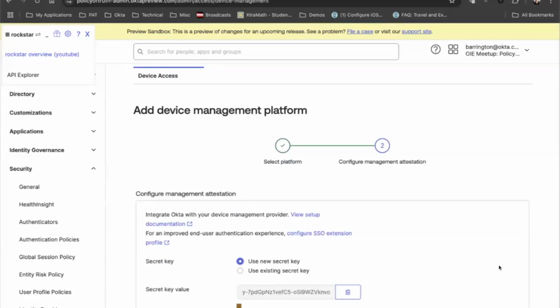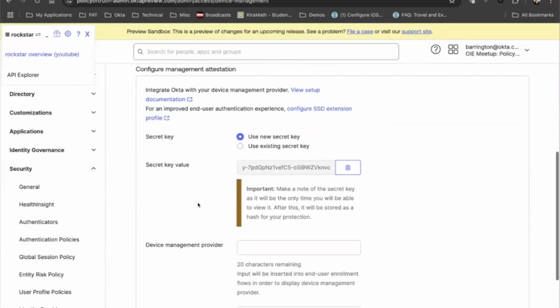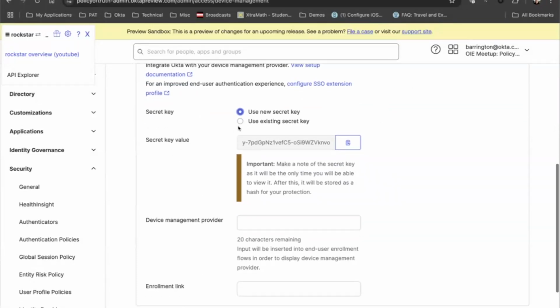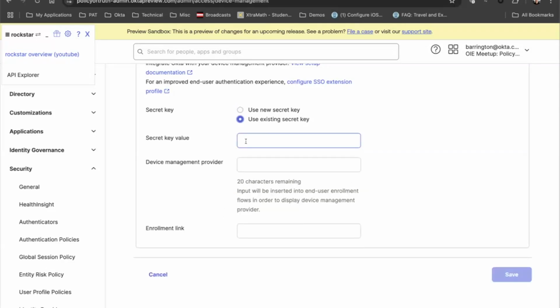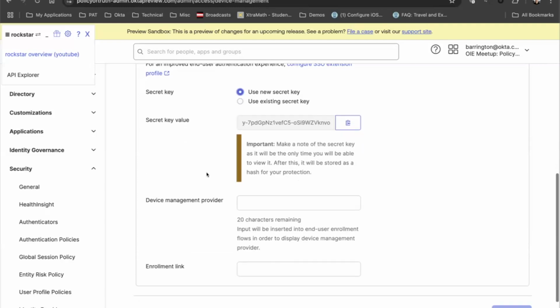For iOS, you can either let Okta generate a new secret key for you to use as part of that MDM integration. Or if you're upgrading from Classic, and you had mobile device trust enabled in Classic, you can bring that existing secret key over and just paste it here. Otherwise, you can have Okta generate a new one.